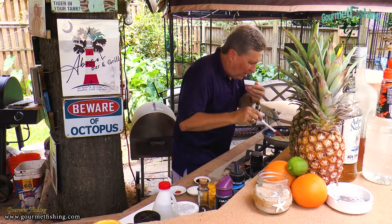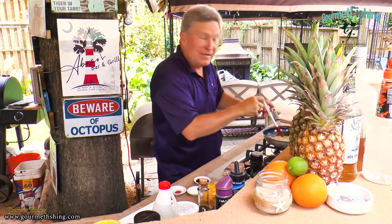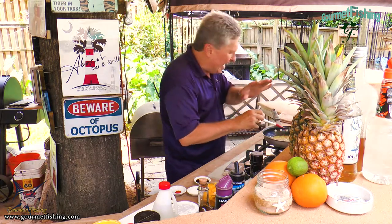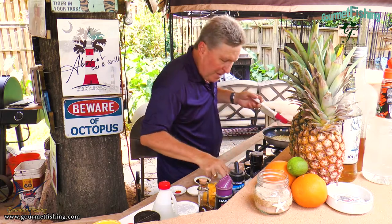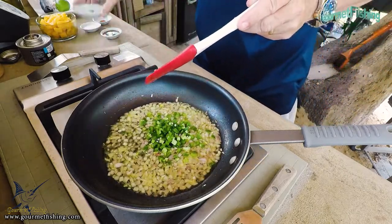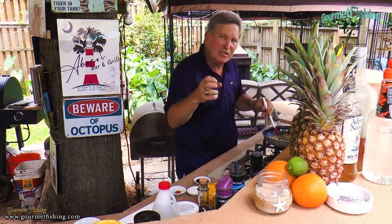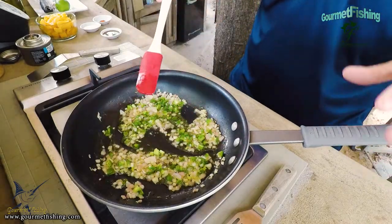Heck yeah, man. Oh, and the smell, you get that thyme and that lemon, and then we use Meyer lemon to create our olive oil, and that's gonna smell good and add nice little subtle flavors into our relish. So it's been about 4 minutes. We're gonna add our jalapeno, just like that. And now we're gonna saute this until they just begin to get a little soft and start releasing all those great flavors.